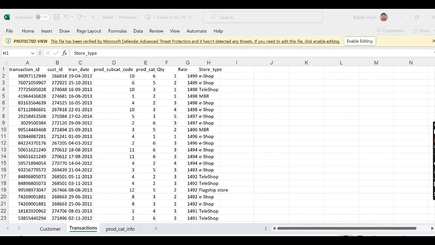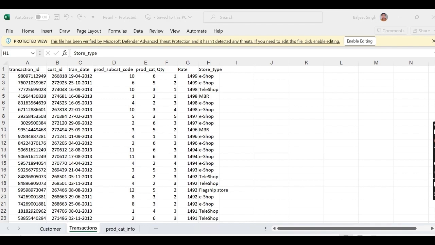This follows the pattern of star schema where we have a central table, which is also known as the fact table, and this is surrounded by a number of dimension tables. In our example, transaction will serve as the fact table and the other two tables, customer and product category information, are the dimensions.